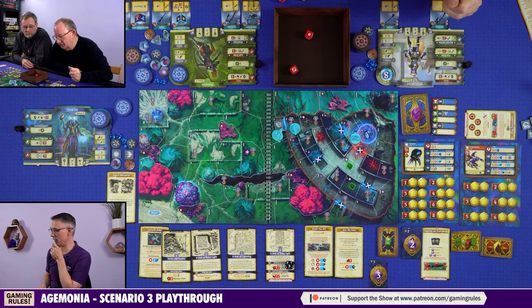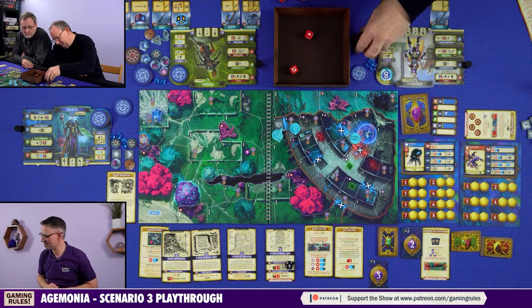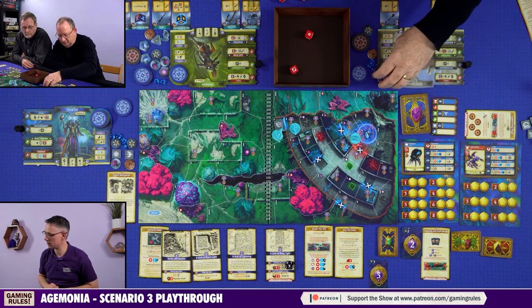Still got 1 manoeuvre left. I've got a manoeuvre left. Guessing you're going to heal. Yeah, I can't, I'm so badly wounded. Can't really trust that, can I? So yeah, I'm going to take 3. Okay. Yeah. And I think that's it. That's enough. End of the round.